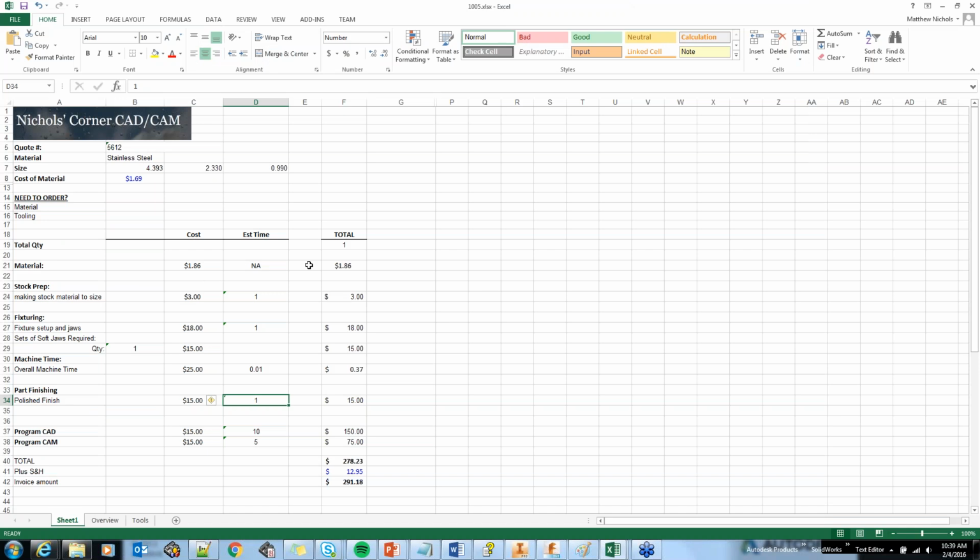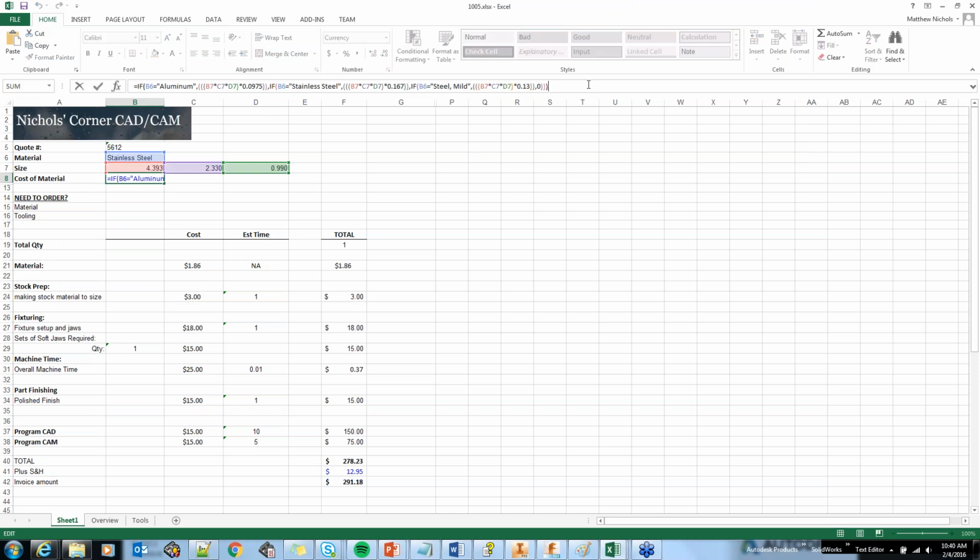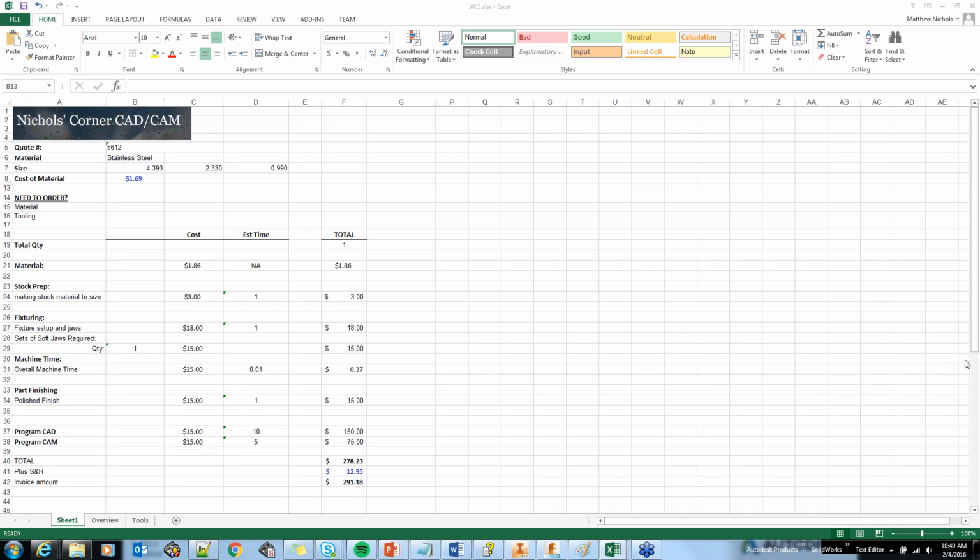Let's see. That one didn't. I got it fixed. Yeah, I'd have to look at it then, because usually this one right here wouldn't update whenever I did an actual material selection. So I would always have to go in, pick an actual calculation, and hit enter, and it would generate for me. All right, so maybe that's something we also could upload to A360 for people to play with.